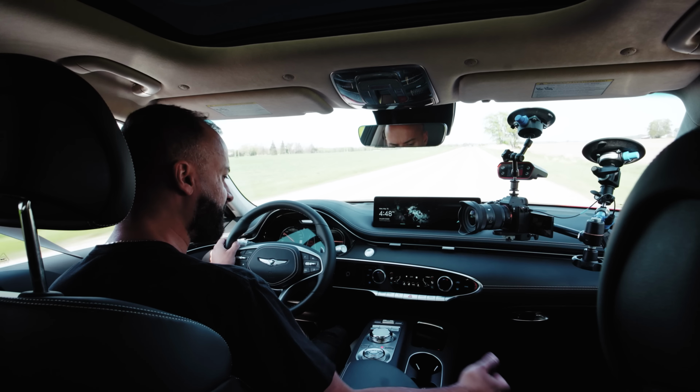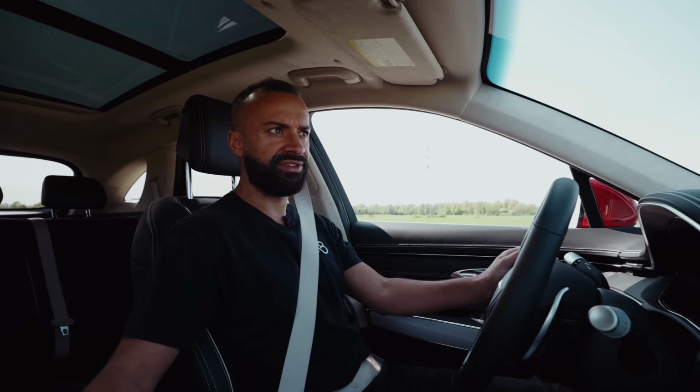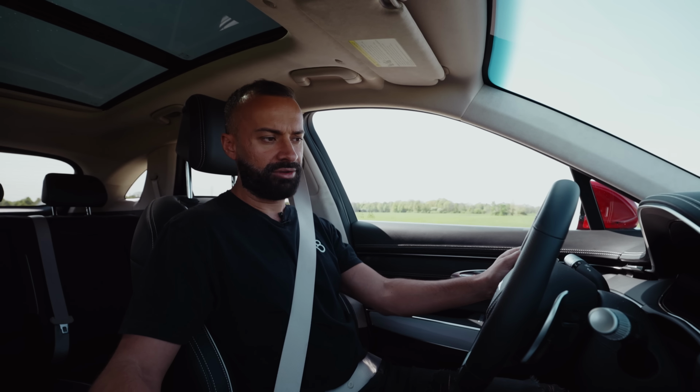That's one thing that Genesis says that they've done, is they've insulated this car so much more so that people don't hear that EV whine that's been plaguing EV cars now for the last year or so. People find that whine annoying. Wow, this thing is quick.